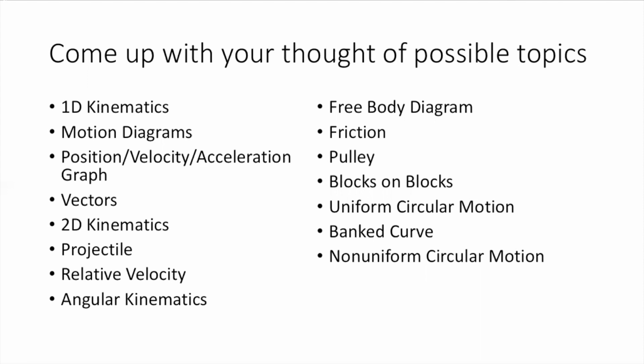But create a list, and then ask yourself, okay, now what would I ask if I were writing this exam? And if I wanted to try to cover as many of these topics as possible, are there any of these topics that I could combine together? For instance, as I just mentioned, banked curves are an example of uniform circular motion. Projectiles are an example of 2D kinematics. Does that mean all 2D kinematics problems are projectiles? No, but that's one way to tie them together. And try to come up with what you think those 6 questions would be.